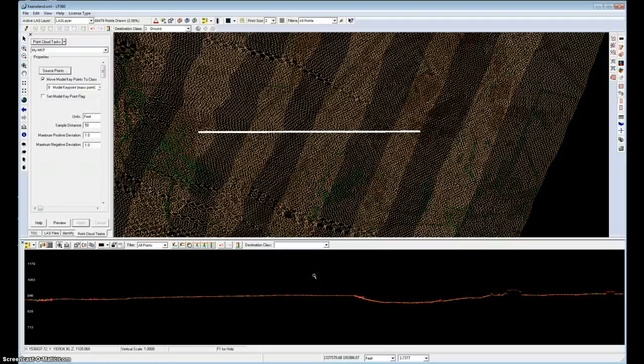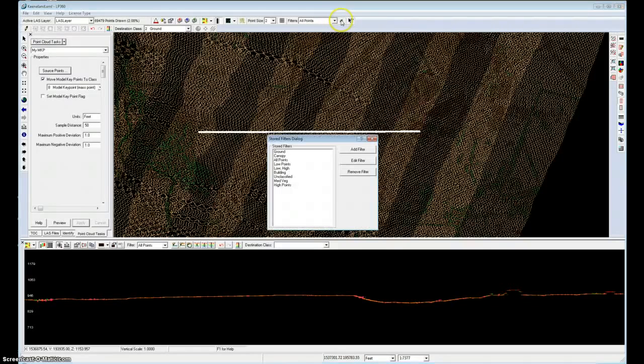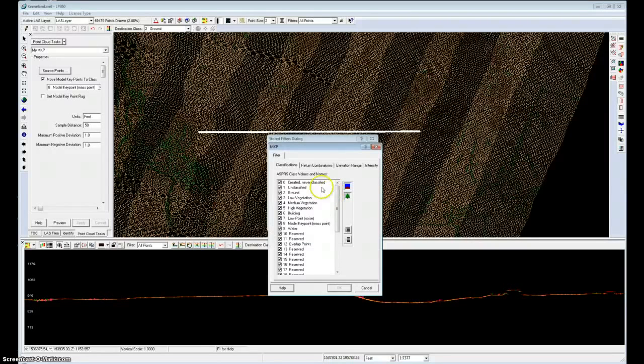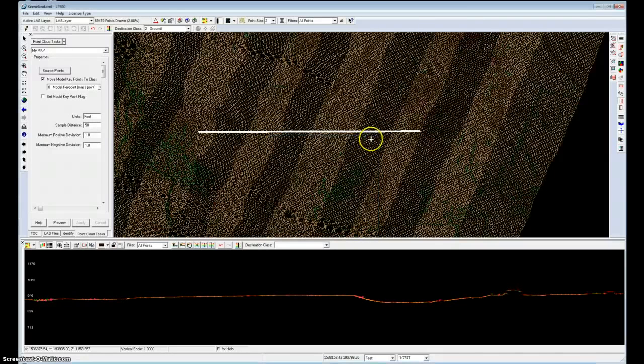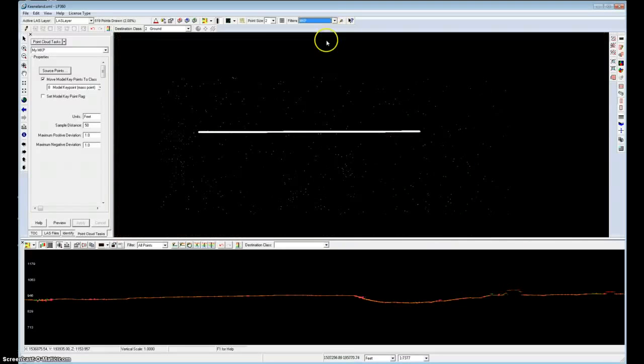Now these would be used typically in either directly exporting data or in visualizing a tin surface. So for example, I could add a new filter, add filter for display, I'll call it MKP. For model key points, I'll edit this filter by removing all the existing classes and select only the model key points and say OK to that. X that off, and now I can select it from my drop-down list of filters. And there are the points that were selected to do this three-dimensional modeling.